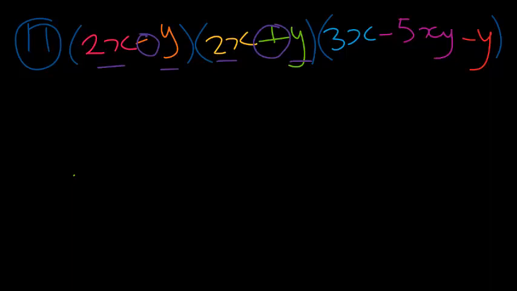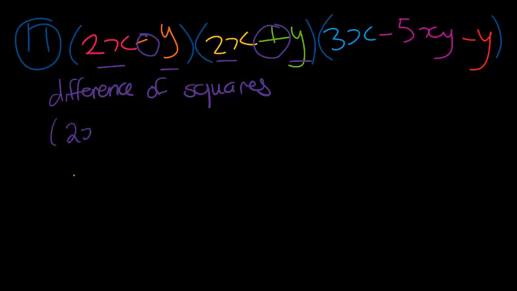Now we know this from grade 9 that this is called a difference of squares, and the way that we solve a difference of squares is that we square the first number minus the square of the second number, right? So normally we would do FOIL, but if you do FOIL you would realize that the two inner terms in the answer will become 0 because of the plus and the minus. So our answer to this technically is going to be 4x squared minus y squared. This is the answer for the difference of squares, those two brackets.